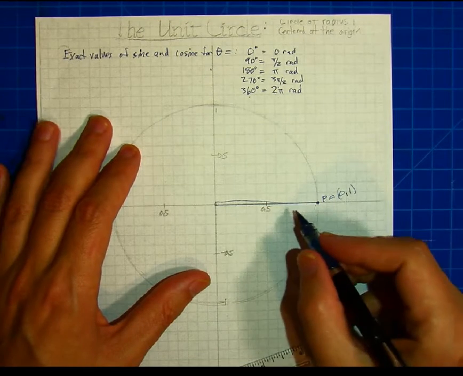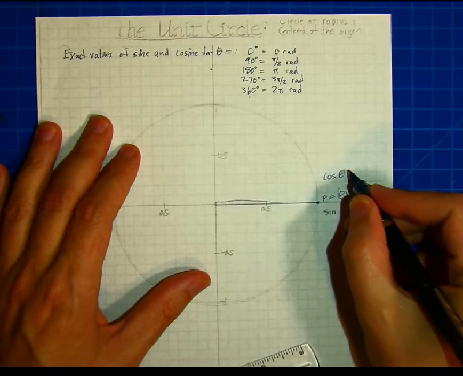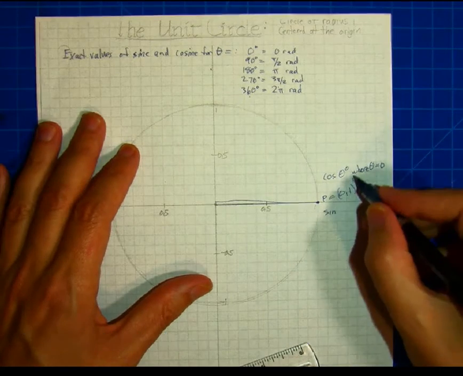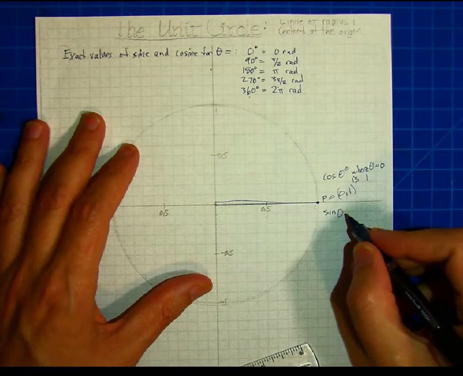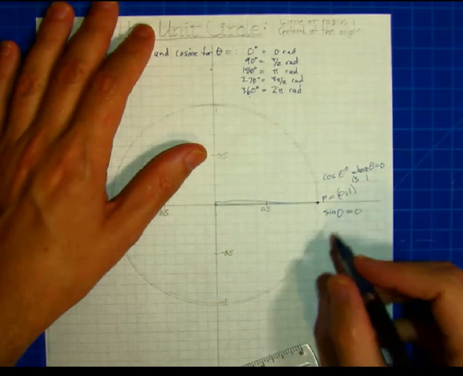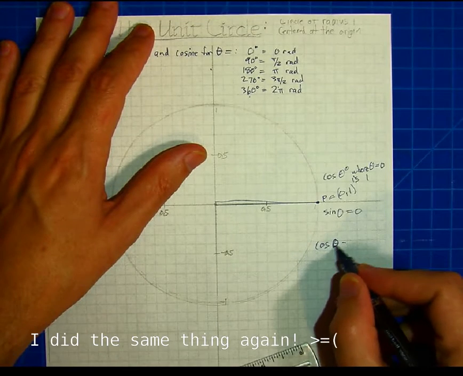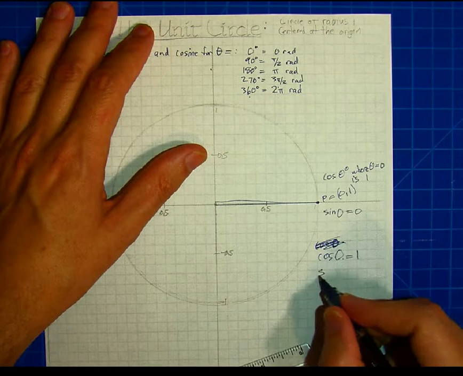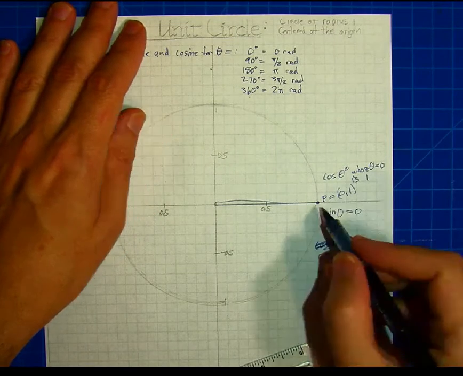It's tough to draw in theta equals 0 degrees, but we can conclude that the cosine of 0 degrees, or 0 radians, is 1. And the sine of 0, whether it's 0 degrees or 0 radians, equals 0. I didn't write that very well, so let me write that better down here. Cosine of 0, not theta 0. Cosine of 0 equals 1. Sine of 0 equals 0. These are important. Commit these to memory or just draw the picture every time.